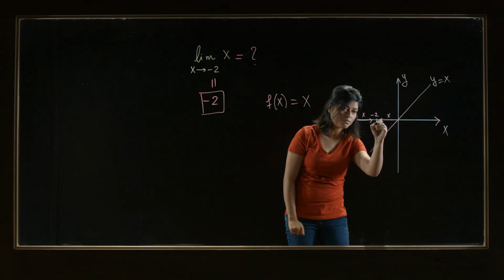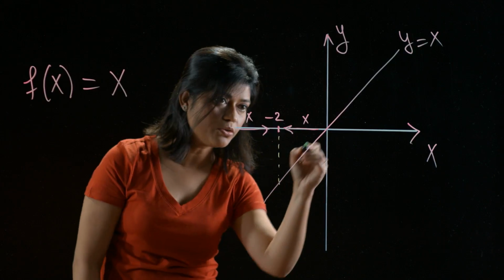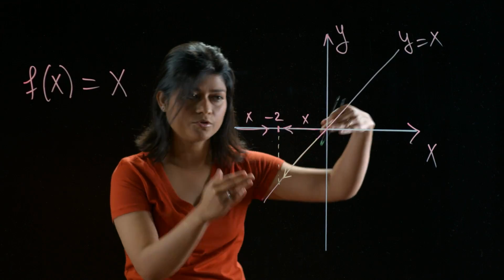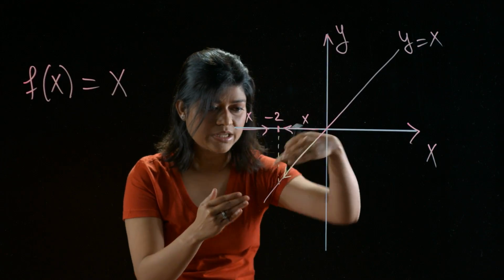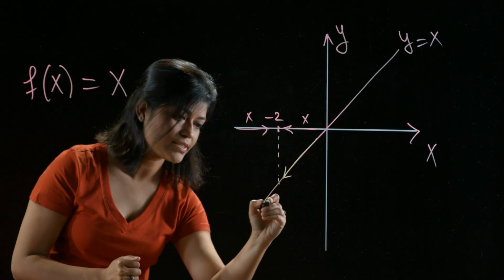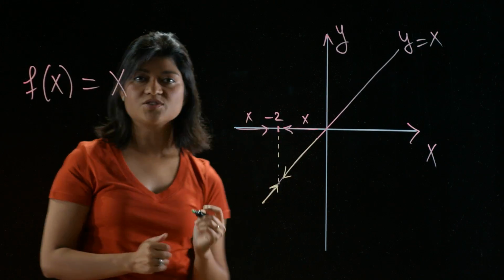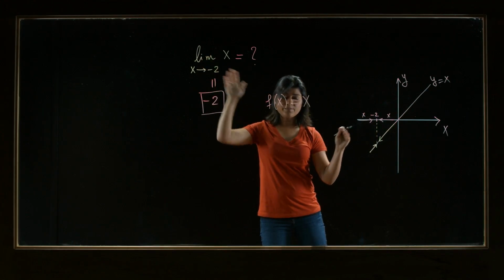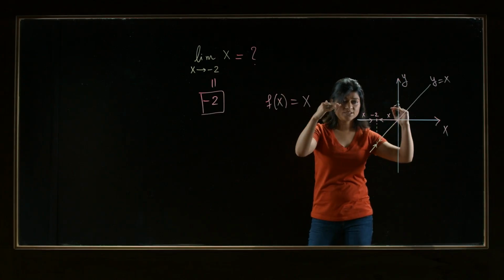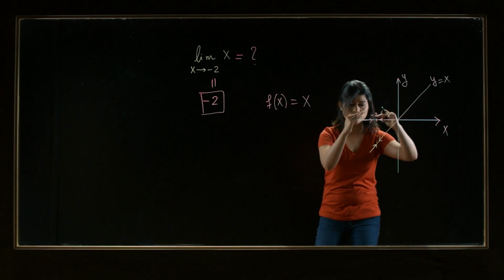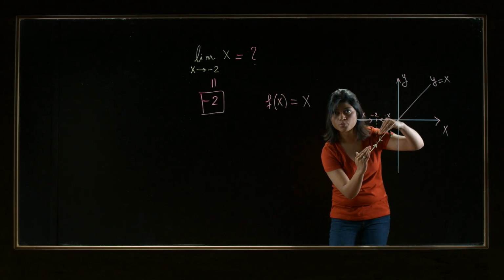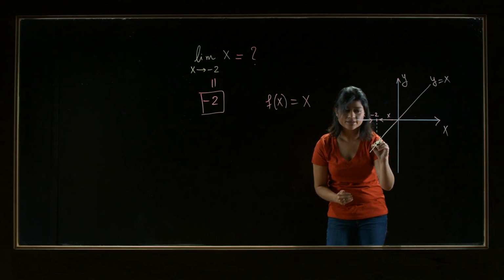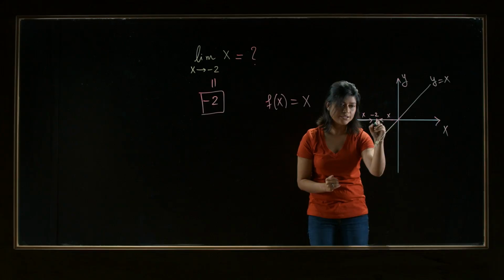What is happening to the function itself? Notice that the function will be traveling along the graph for the right-hand side down this way, and for the left-hand side, it will travel up this way. The limit concept, one more time, is this. x is approaching -2. Where is the function approaching to? Is there a value? And notice the value is right here, this value. And what is that value?